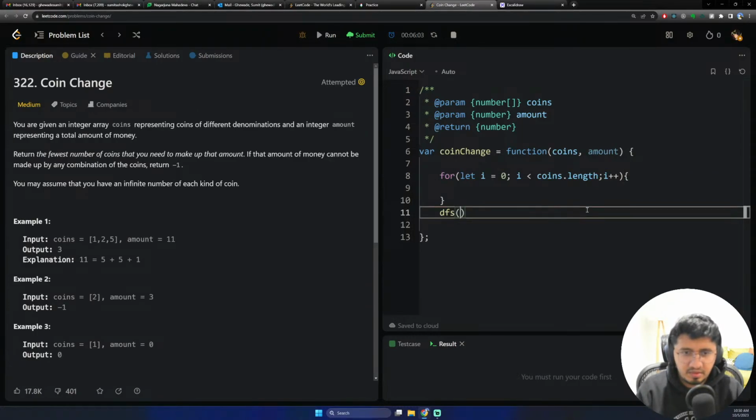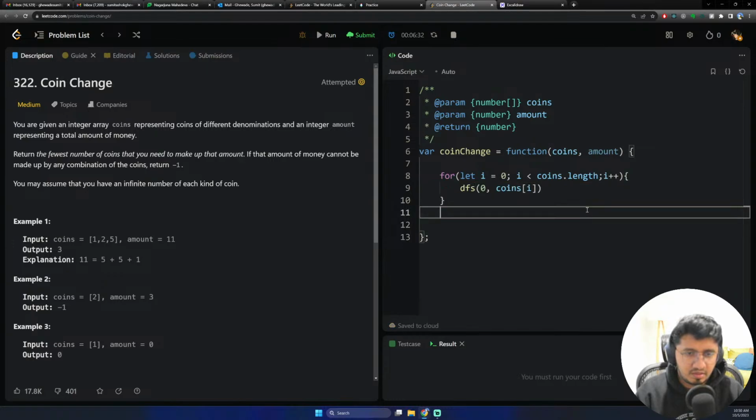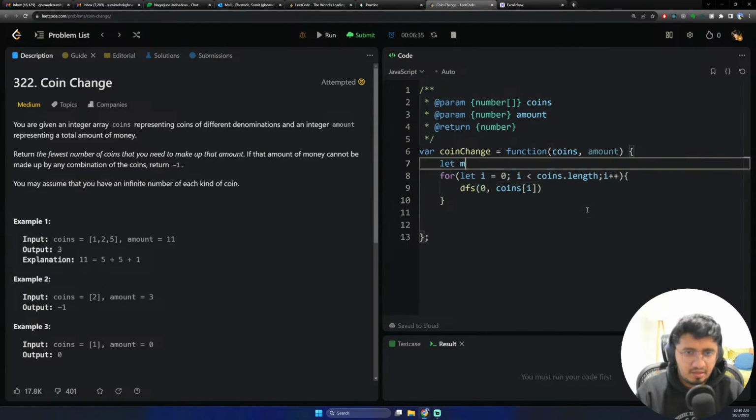And what we need to send here to DFS is the 0, which is the start index, and coins of i, which will be the price of it. And let minimum be equal to, let's say, Number.MAX_SAFE_INTEGER, as we have to find the minimum.